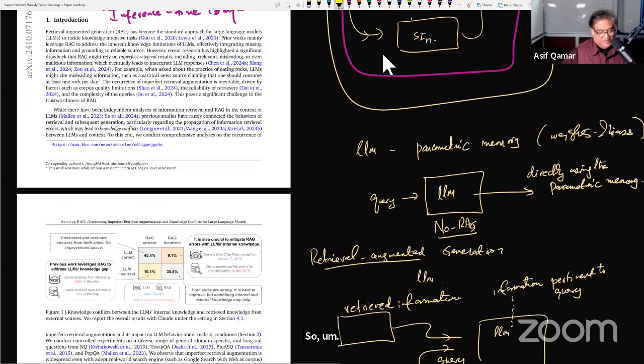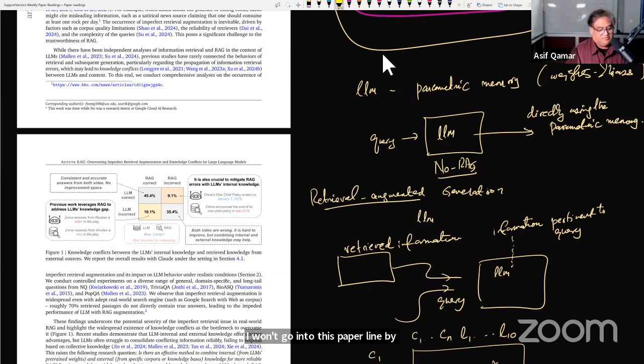So I won't go into this paper line by line, but I'll go through the figures because I've explained the main idea. What it's saying is that, see, when you have results coming in, you can have two kinds of facts. Either the search result facts are correct, they call it the RAG facts, or the LLM's internal knowledge is correct. Actually I take a little bit of an exception with the language they use. They should have said RAG's internal memory or internal knowledge or search retrieval results is correct or not. But anyway, these are the words they use.